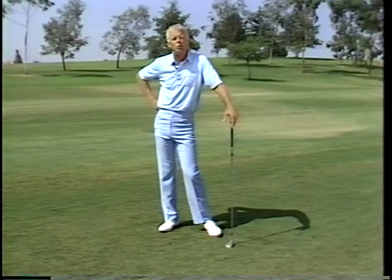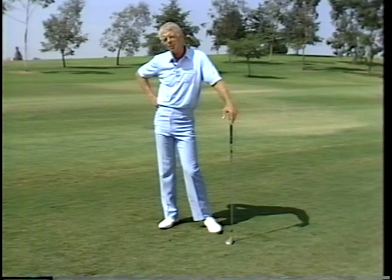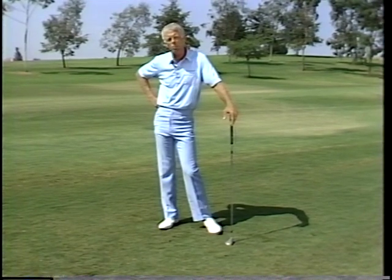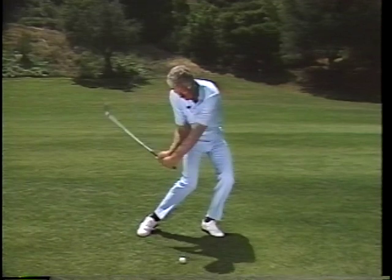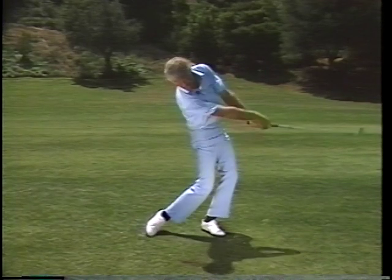High-speed pictures capturing the moment of impact of winning world-class players reveal an amazing truth. They all look very close to the same position at that moment. Their left knee is over their left toe and flexed, supporting 90 to 100% of their weight on the outside of their left foot. The only part of their right foot touching the ground is their right toe. Their knees, hips, and shoulders are open to their line and turning level left. Their arms and hands are levered for maximum power, in control, leading a trailing club head.